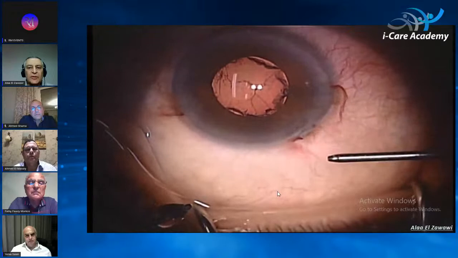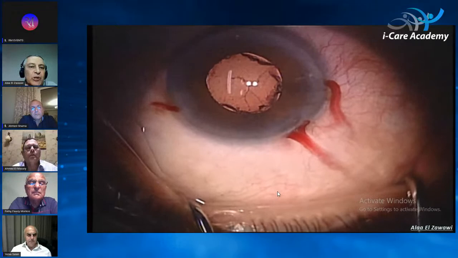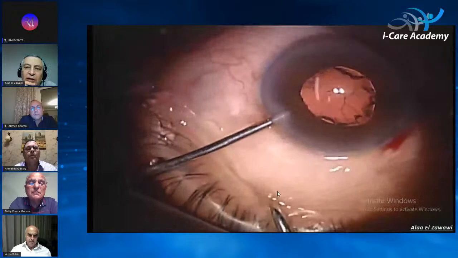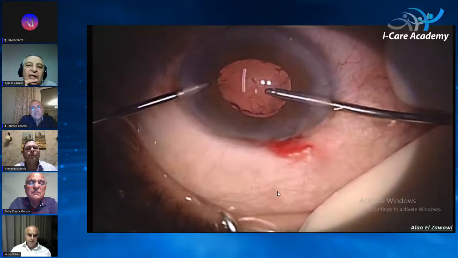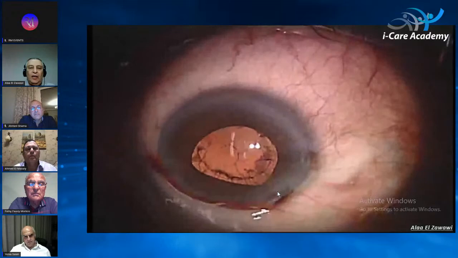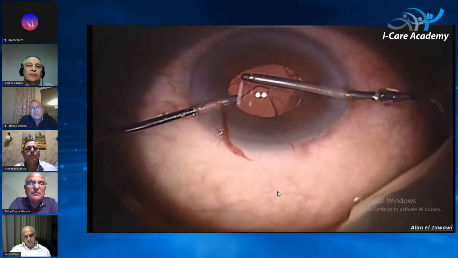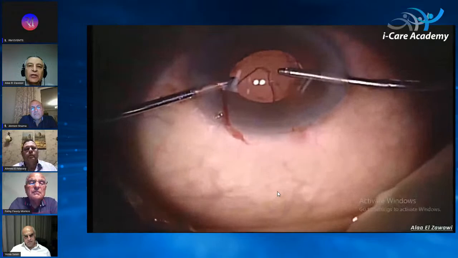During the cortex removal, I noticed that there was actually no anterior chamber. The anterior chamber was almost lost. I felt the eye, the tension. I thought that there was something wrong, expulsive or something. There was no anterior chamber, meaning that I was putting the irrigation inside, but actually nothing. I was thinking, what's wrong? Trying to get rid of this cortex, there was a complete, very thin sheet of the cortex. Actually, no anterior chamber.